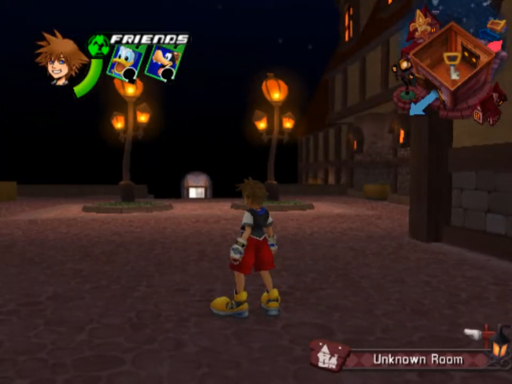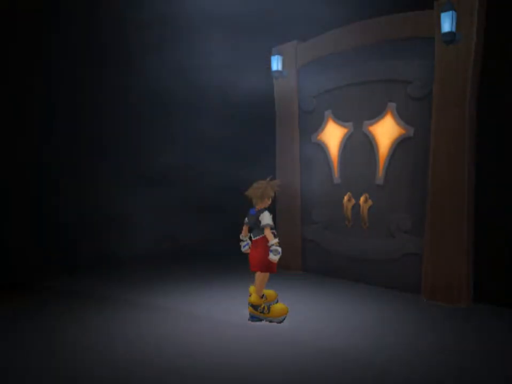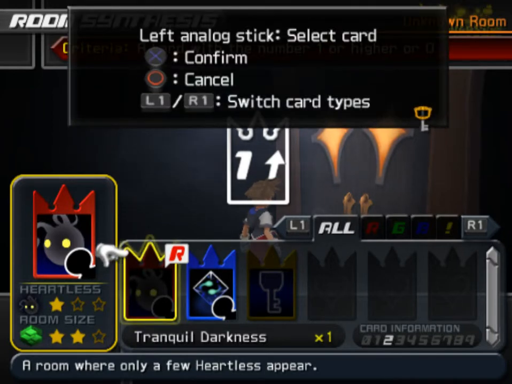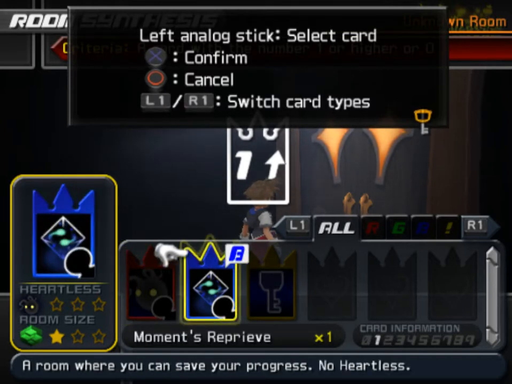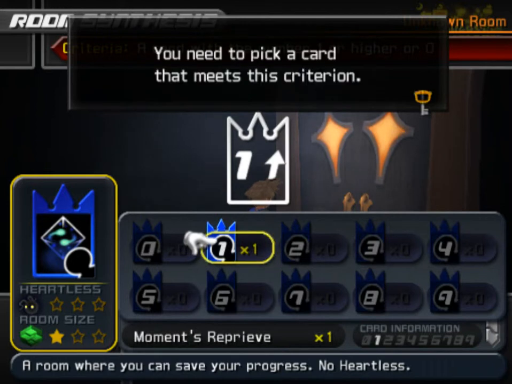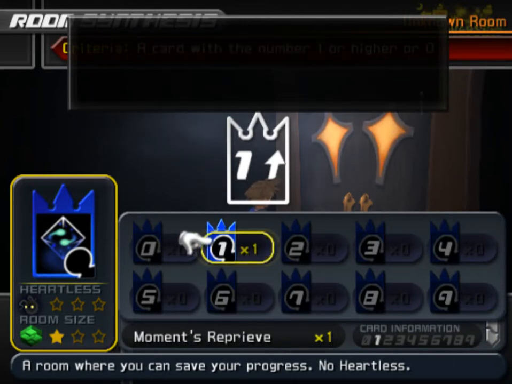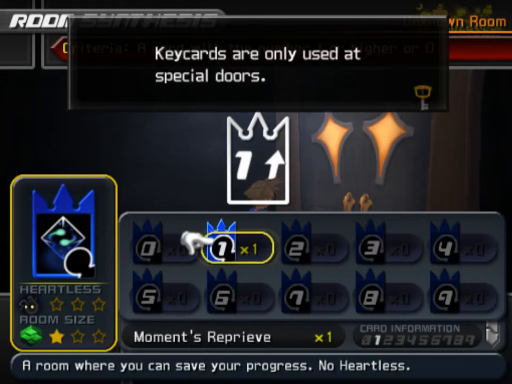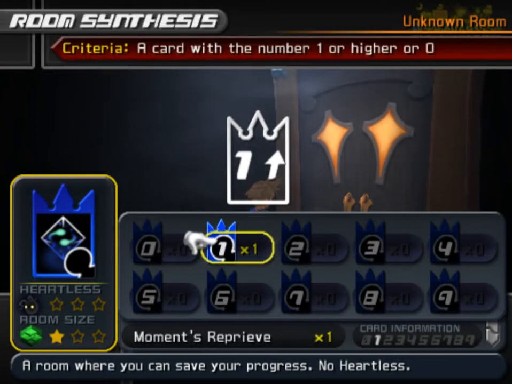Is there a save point yet? I hope so. Okay, they get the idea. Right. So, we can use this one later on, but at the moment we have to use this one, I think. So basically, this takes us up one level. And we want to try and find a zero, because that'll take us straight to the exit, I think.